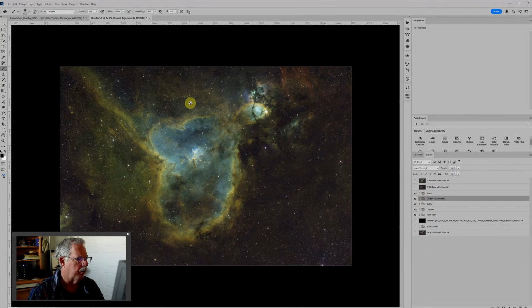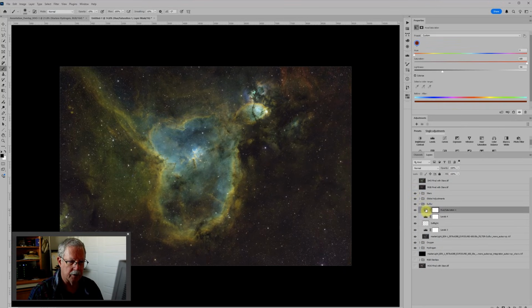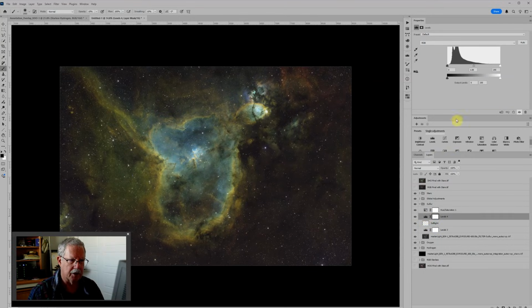So if I want more red, we know red is coming from sulfur. And we're already applying the color at 100%, but we can make this layer brighter. And if we make the red brighter, that's putting more red into the image.